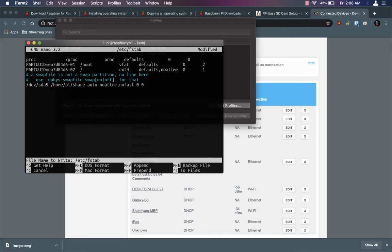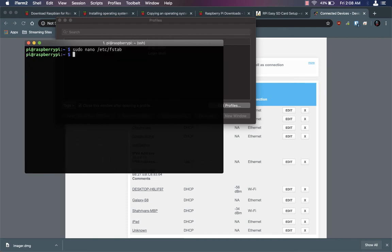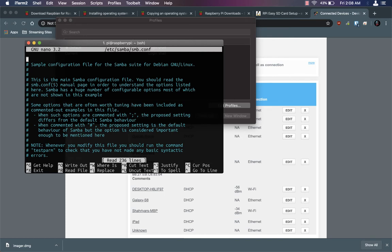So at this point, we also need to make a configuration in our Samba configuration file for our actual share. So we're going to need to use sudo nano again, but instead of our fstab file, we're going to go into /etc/samba/smb.conf to edit the configuration file. We're going to go all the way to the bottom. It's a pretty big file, so it'll take a little bit.